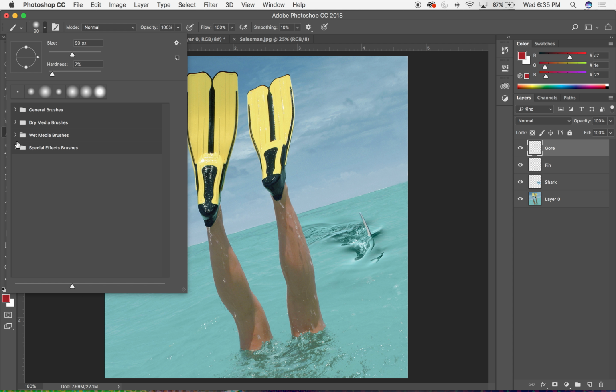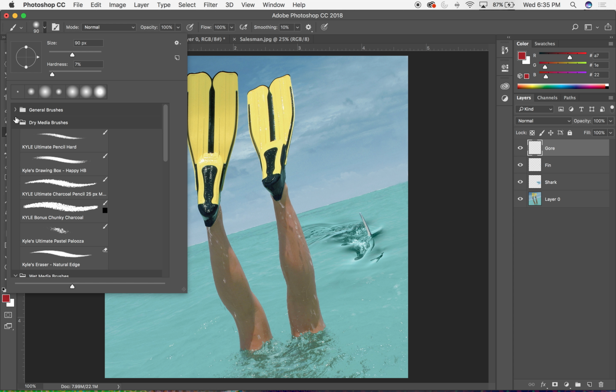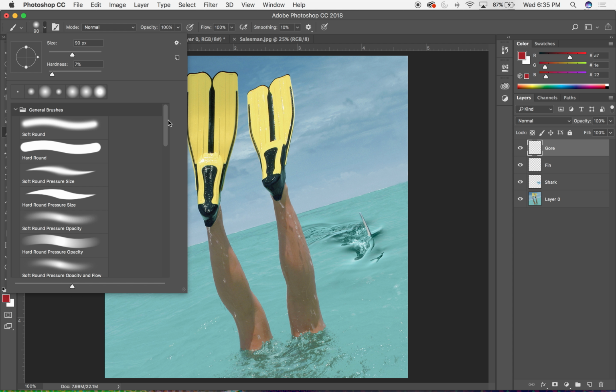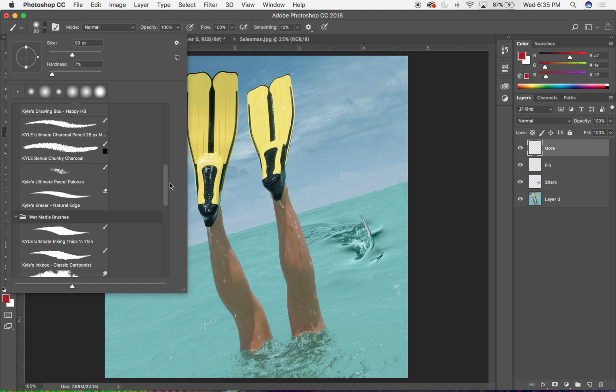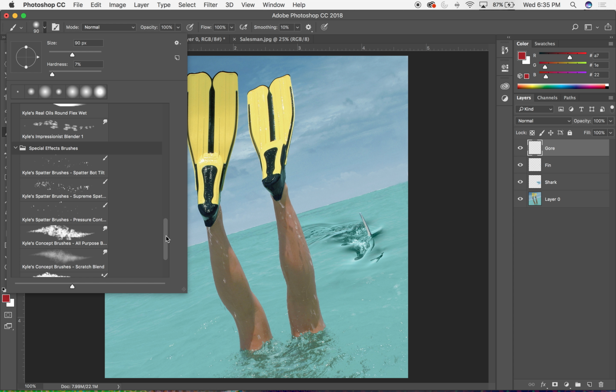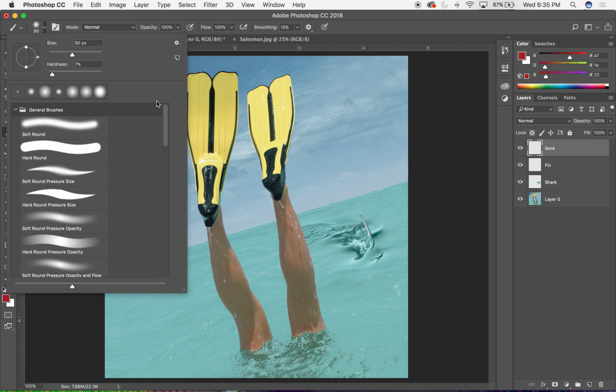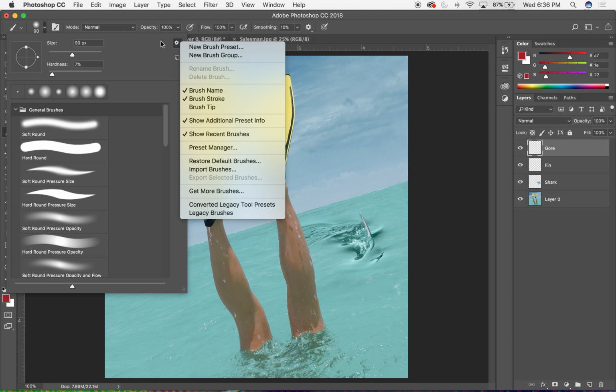And you have all these different options, the menu changes over time, the way it looks and so on, but you can open and close these panels now to see different brushes that you might want to use in the software and so on and so forth.